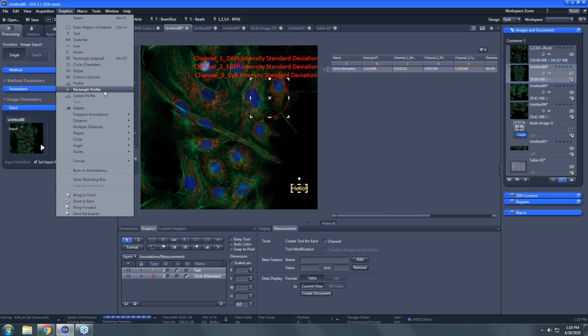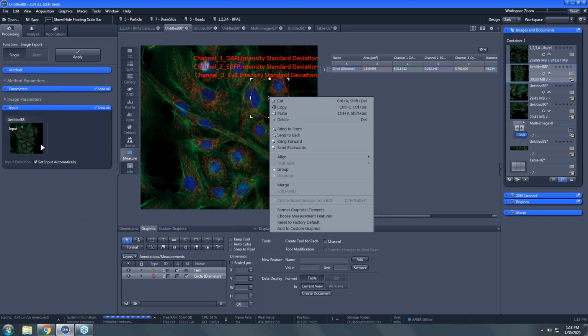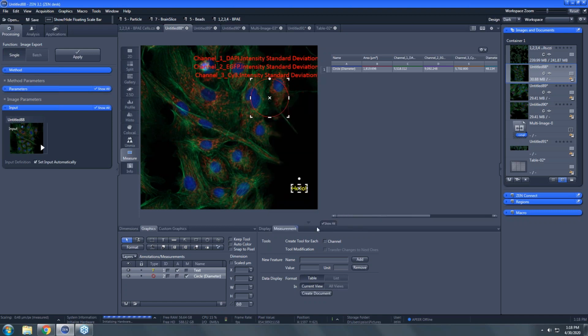Actually, let's just mention now that any one of these that you selected that's not in the quick access, if you were to annotate it on the image and then right click, so let's just right click on the circle if you would, Nicole. Sure. And we can add that to our custom graphics. So at the very bottom of that list that pops up, if you say Add to Custom Graphics, then we have a custom graphics tab at the bottom of the image.